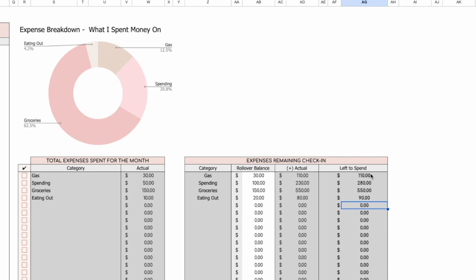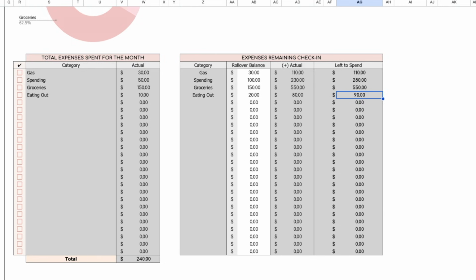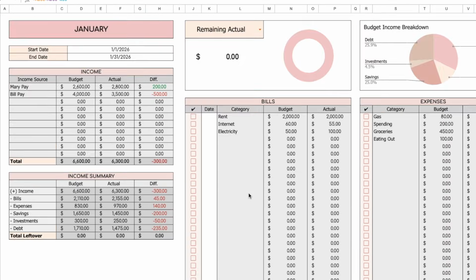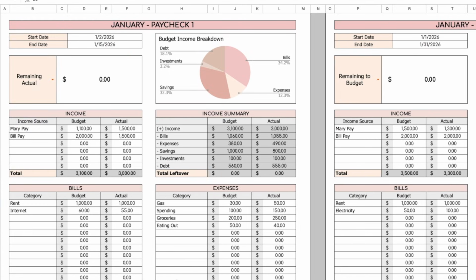And I like to use this left to spend because this is basically the money that you have until you get your next paycheck. So it lets me know how I'm sitting, if I feel like it's going to be a tough week, if I feel like I'm good. That is what I use this column for. But again, if you don't use it, you can just leave it empty, but it's there if you are that type of person.